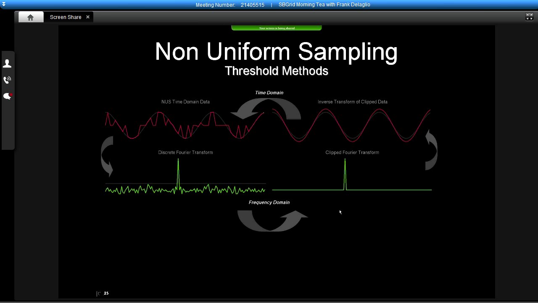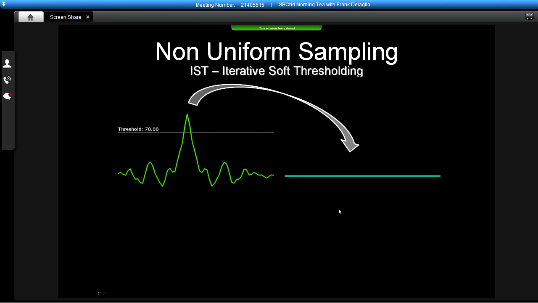One such method that builds up a spectrum directly is called iterative soft thresholding. And this is an approach that was beautifully demonstrated by people there at the SB Grid at Harvard Medical, with software developed by Sven Heberts there, and nicely applied by James Chu and Gerhard Wagner. How does this method work? This method is called iterative soft thresholding, or IST.